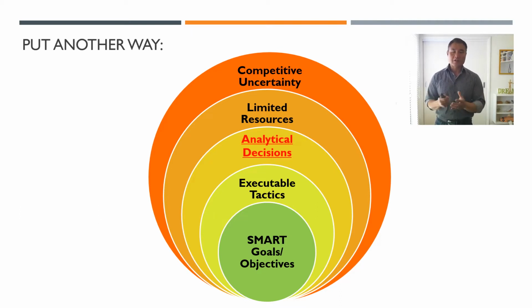And so a lot of marketing strategy and a lot of strategy in general talks about this big picture, and understanding as much as you can the competitive environment around you is really important. Because it is competitive uncertainty, you can't know everything, nor can you predict everything. But the more you try to understand what's happening around you, the more it allows you to think, okay, given this is what I know about what's happening around me, and given these are the limited resources I have, I think these are the choices we should make about what we should do in order to get to those goals that we think are the most important for our company at this given moment.